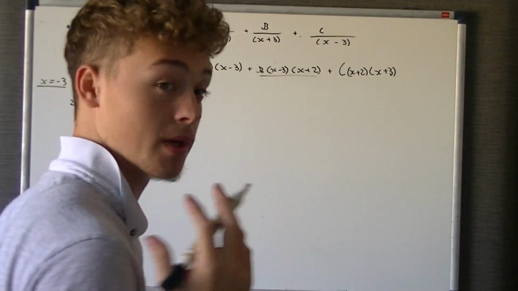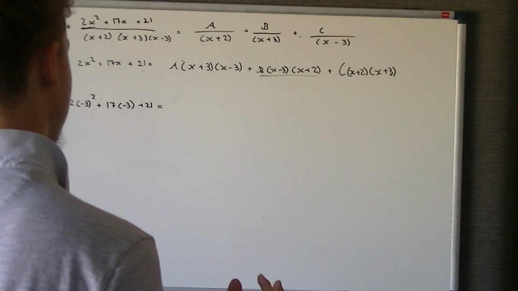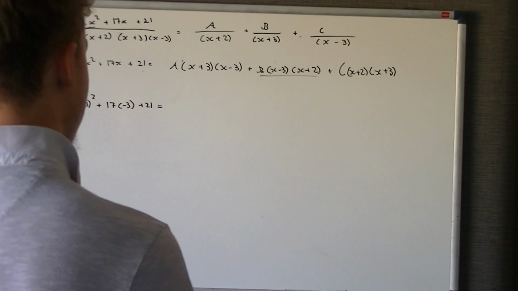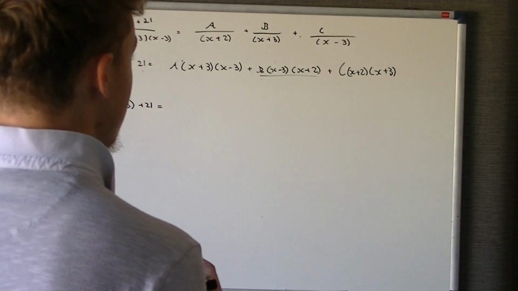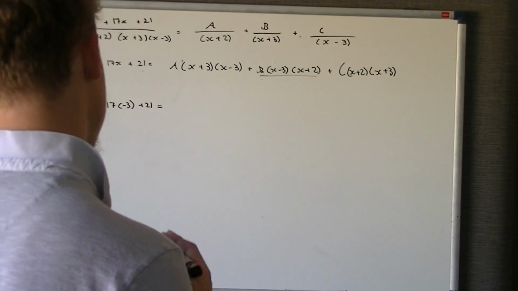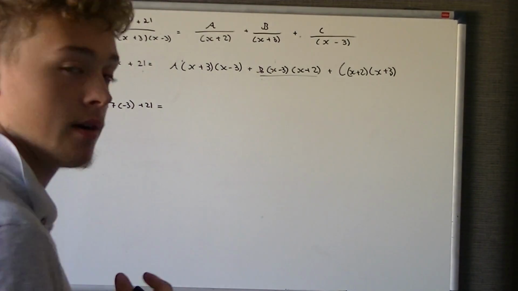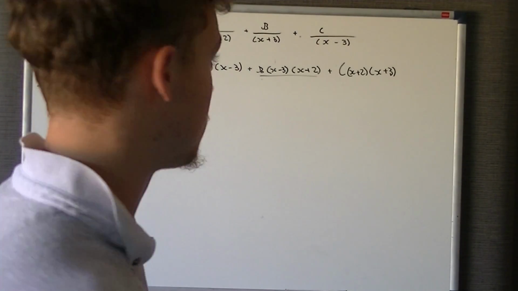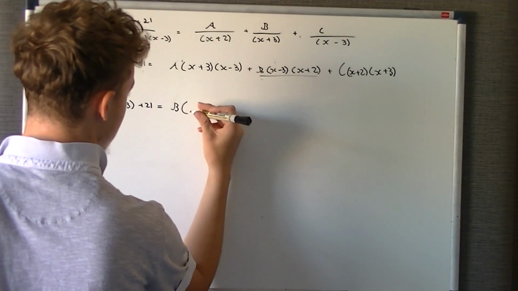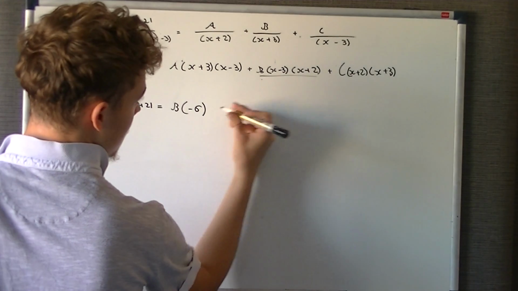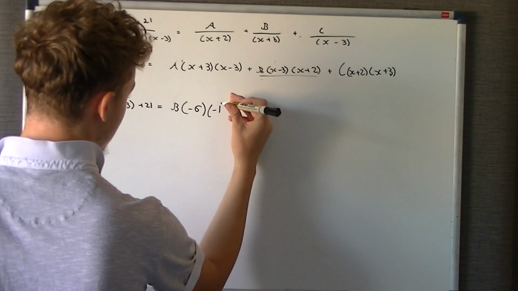But obviously if you wanted to be thorough, and I'm assuming you did, you could put x's into all of them on the right hand side, and you would have got A is 0 times minus 6, which is 0, and you would have got C as minus 3 plus 2, which is minus 1. So C times minus 1 times 0, which is 0. So if you got that, you could have done another line of working with just then leaving B in. So B would be minus 3, take 3, which is not 0, it's minus 6, times by minus 3 plus 2, which is minus 1.